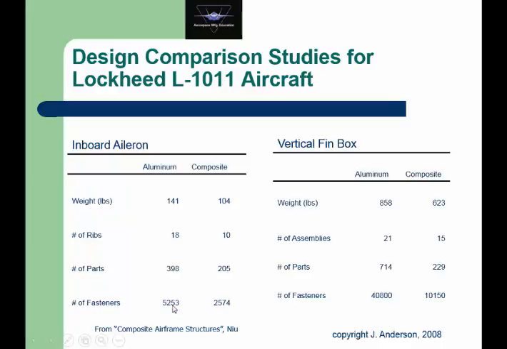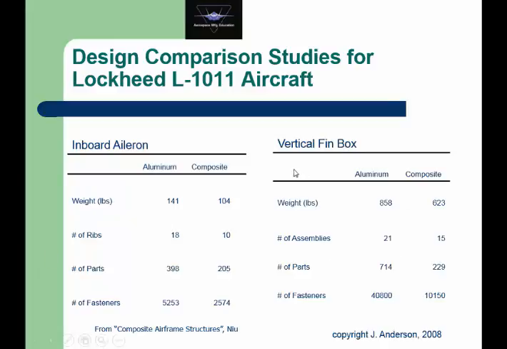Each of these fasteners has to be fastened. It has to be assembled. So if you're using bolts, for instance, you think about the whole process to put in a bolt. You've got to drill the hole. You've got to deburr the hole. You've got to insert your fastener, and then you've got to tighten your fastener down in some controlled fashion. So there's a fair amount of labor associated with doing fasteners. If you can cut the number of fasteners in half, that's a pretty big hit.